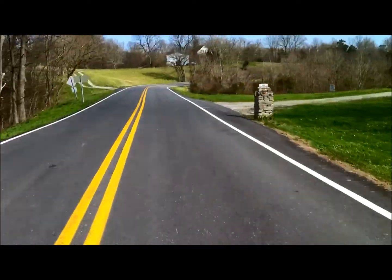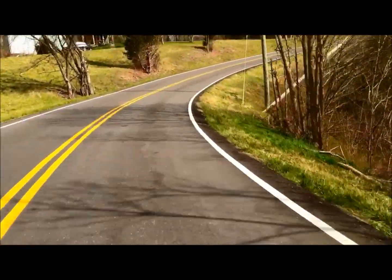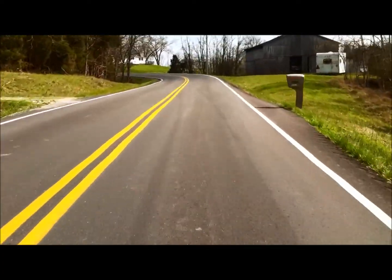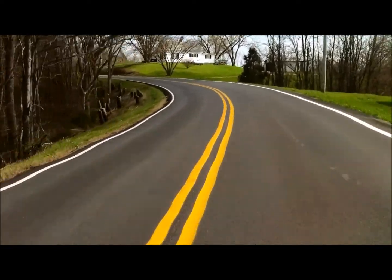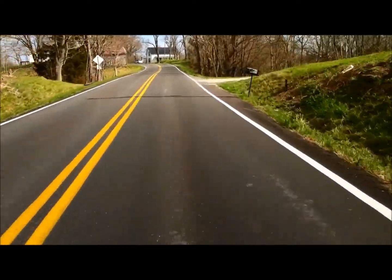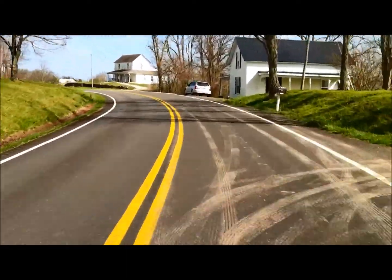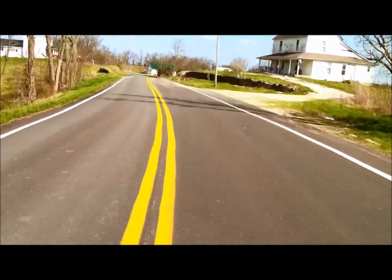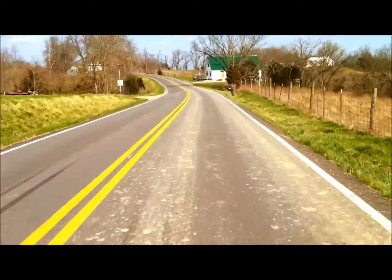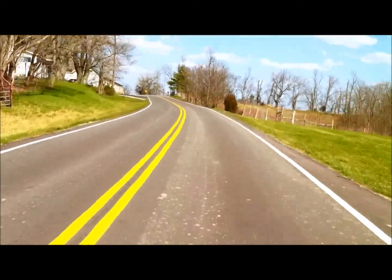I am back up into familiar territory, very familiar. I have gotten more intimate with the land up here than I ever would have liked, considering that I'm on the section of 62 where I wrecked with Anna last fall whenever I was coming up to Lexington. So now I figure, well, I've got a buddy who one of these days is actually going to get to go for a ride with me up this way, instead of just staying around home within those 3 counties that we ride around in.